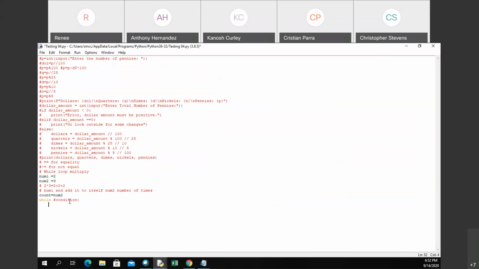We'll come back. So within the while loop, though, we need to discuss what is it that we're actually trying to repeat. Yes, you all taught me repeated addition. So we're trying to repeatedly add a number. In this case, we want to repeatedly add num1. So we're going to somehow repeatedly add num1.